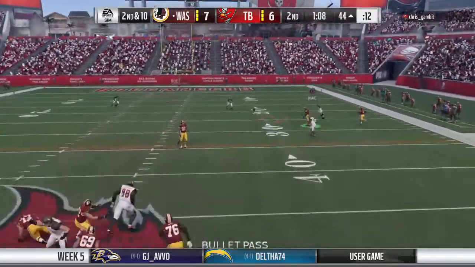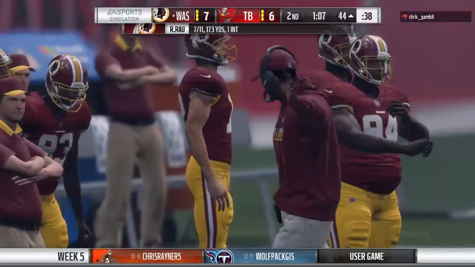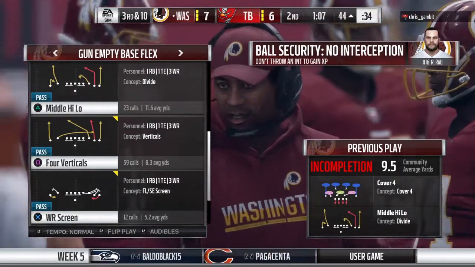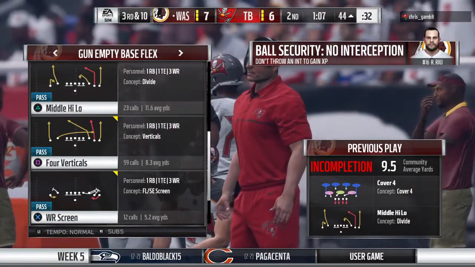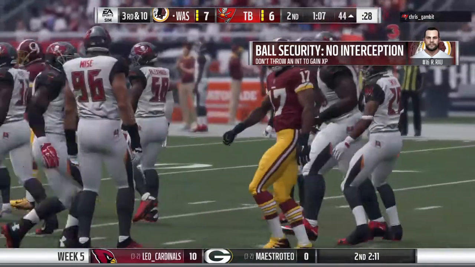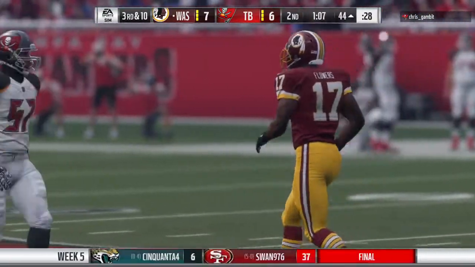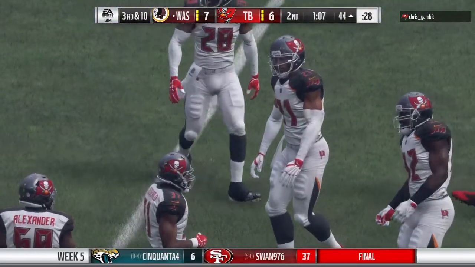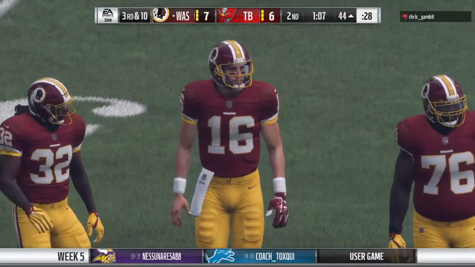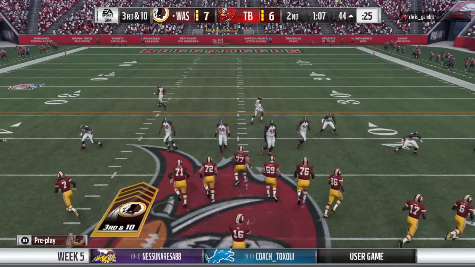To throw here on 2nd and 10. And the hit jarred it loose. It's incomplete. Feels like they're getting caught in between here because they didn't get completions on 1st and 2nd down. Now you've got to worry a little bit about the clock because you prefer not to give them another shot here in the first half. But if you don't pick up the first down, guess what? You're likely going to have to. So now 3rd and 10, a big play to start the drive, but nothing since.